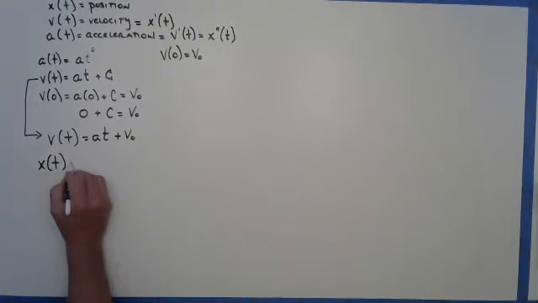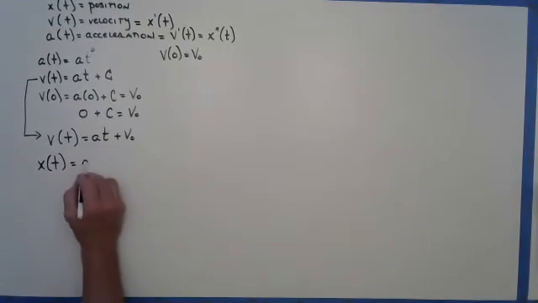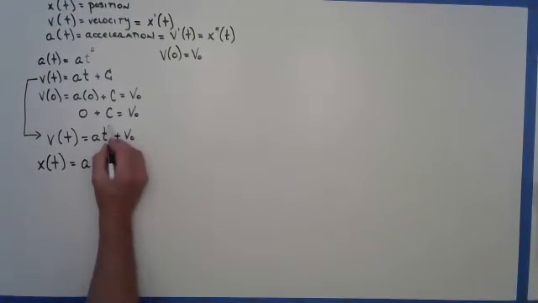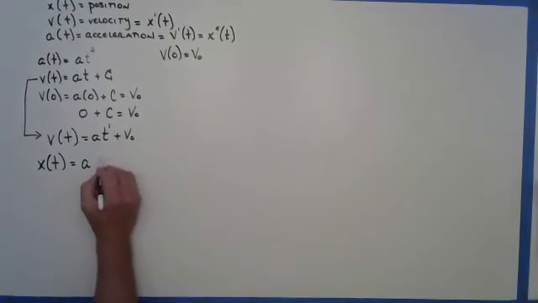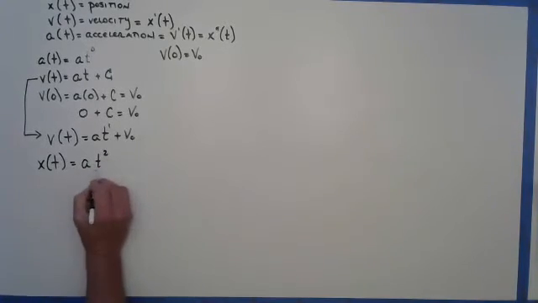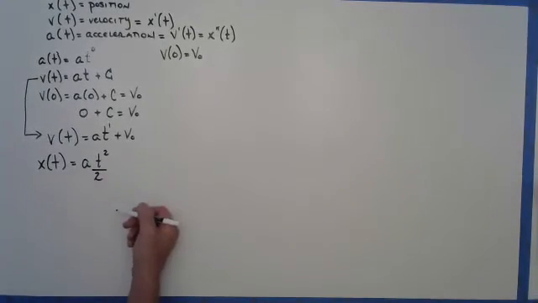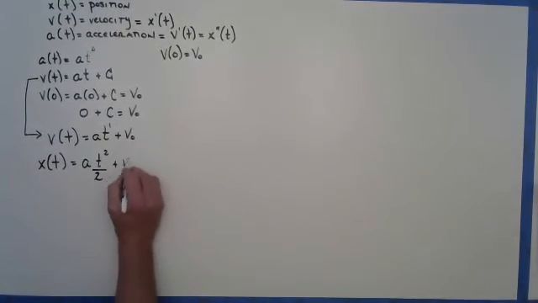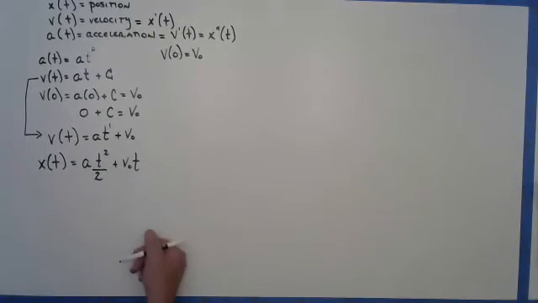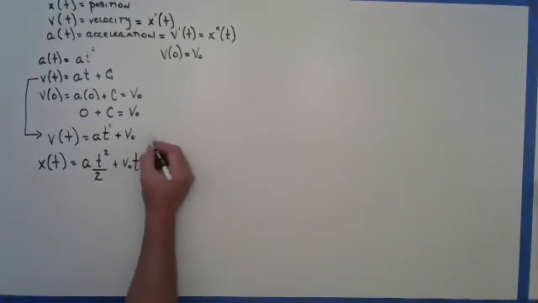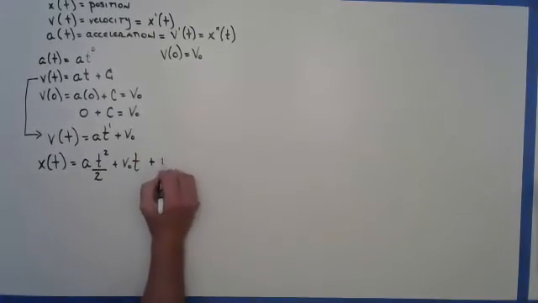And if you do that, what do you end up with? You end up with this crazy equation. This is a constant, so that's going to stay here. You add 1 to this power. This power is 1, so you get t squared. You divide by 2. That's how you take an antiderivative. Right here, you get v naught times t, because there's a t to the 0 sitting there, and you add another arbitrary constant.